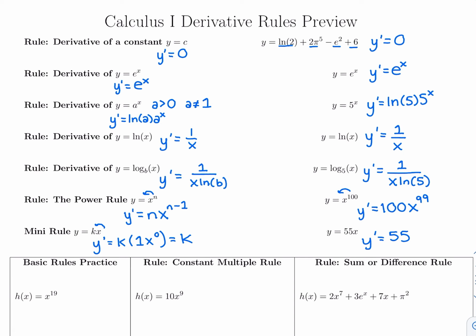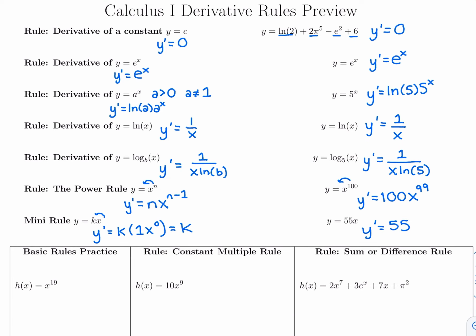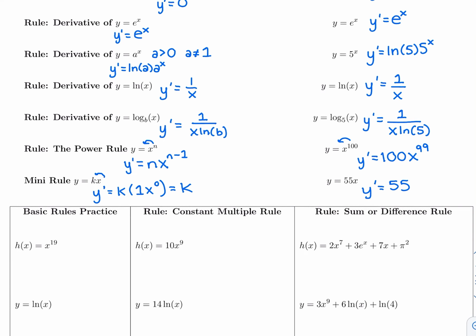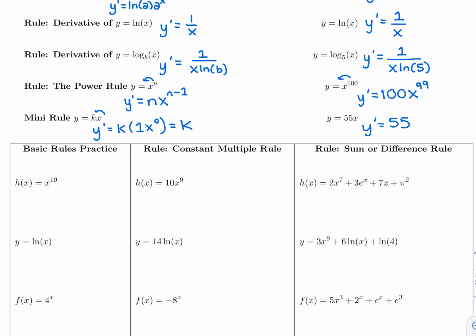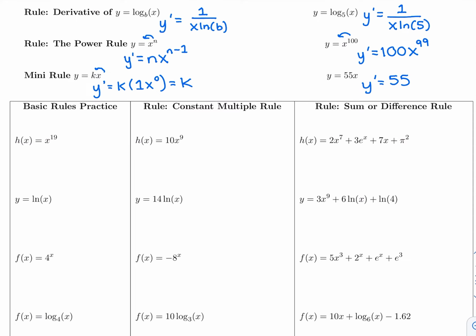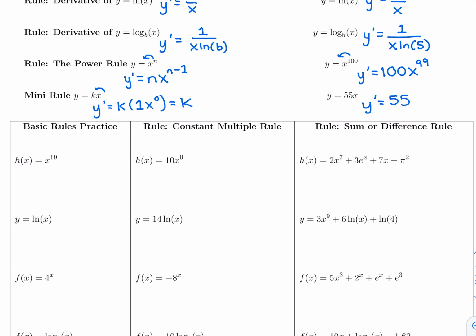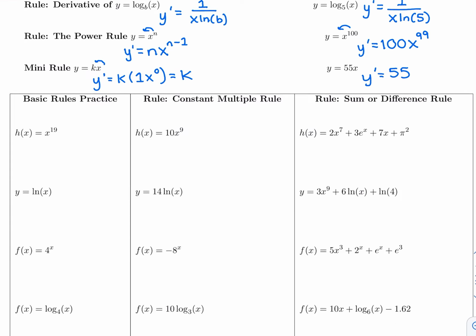Now that we've listed these rules, we're going to actually use them a few times down below here, and that should help it make a little bit more sense just with some practice. So we're going to go down to some basic derivatives practice. We're going to put in a constant multiple, which doesn't change how we take a derivative, and then we're going to do some sum and difference, which also doesn't change these derivative rules.